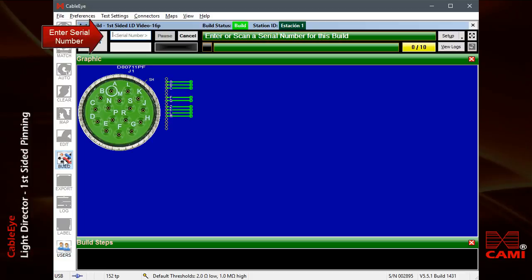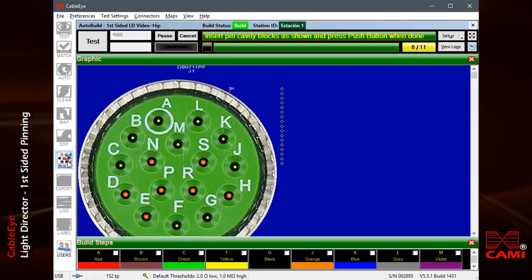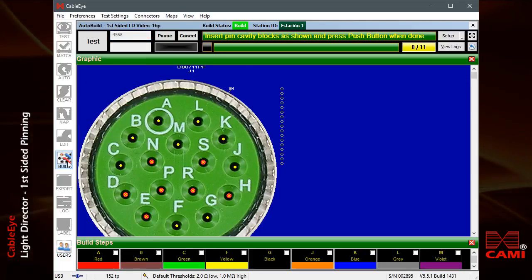Enter or scan a serial number for this build. Enter the serial number of the cable or harness you are building. The serial number is an option, which may be turned off if desired. Insert pin cavity blocks as shown and press push button when done.